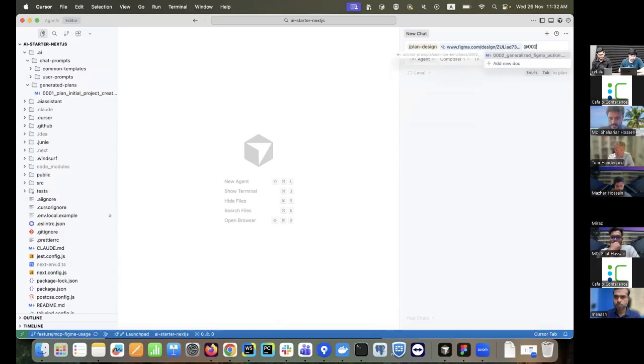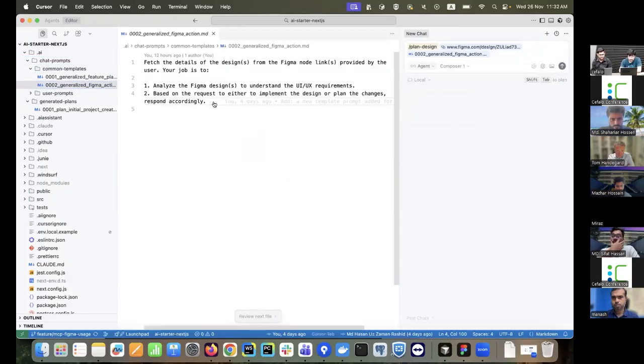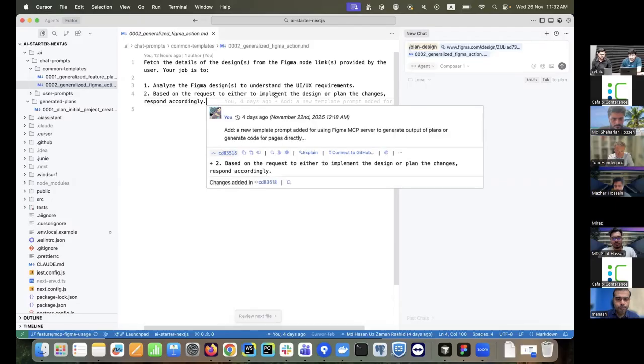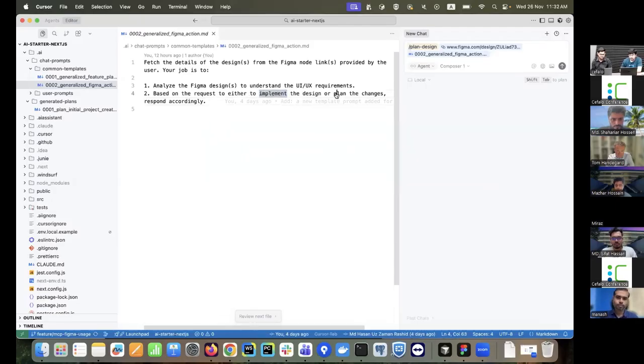This is again a common template here, and it says that I'm not writing this in the chat window. What I would have written is saved in this MD file beforehand. From the Figma details link provided, you will fetch the Figma details and analyze the request, and then try to do what is asked of you. You can either implement the design or plan the changes, whatever is requested.